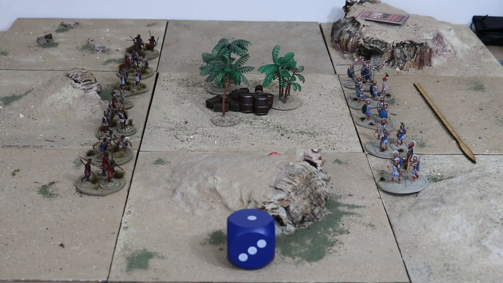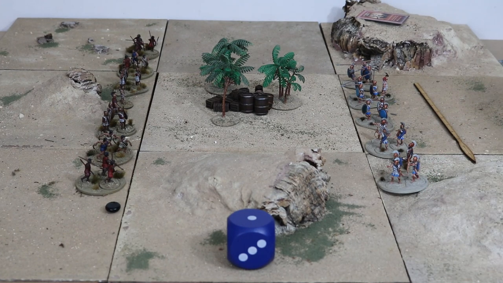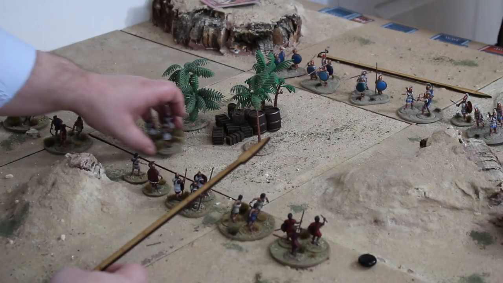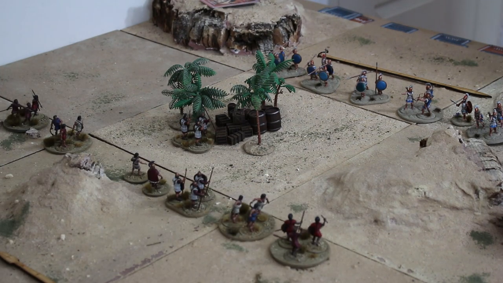Cool. Your chip. Give me a good one. I'll try and get you a red one. It's a black one! So black's for leaders. Ooh. Right. My leader is going to order this unit of hoplites to move. And they're going to move to here. And I'll put this on their card. Excellent. Nice.